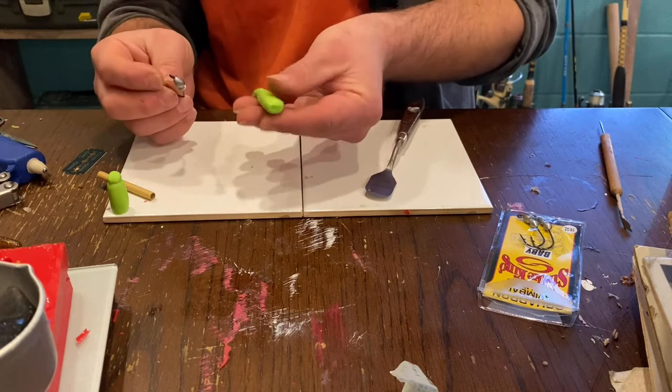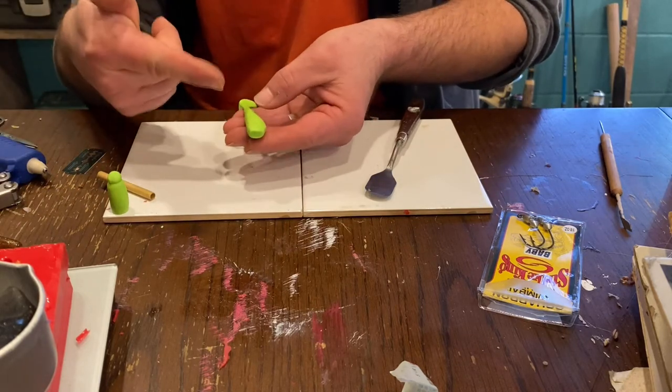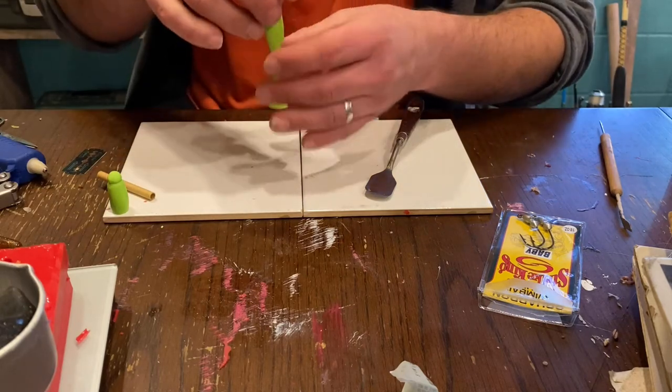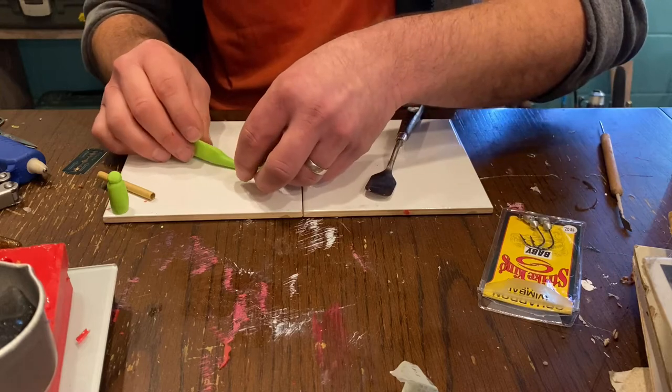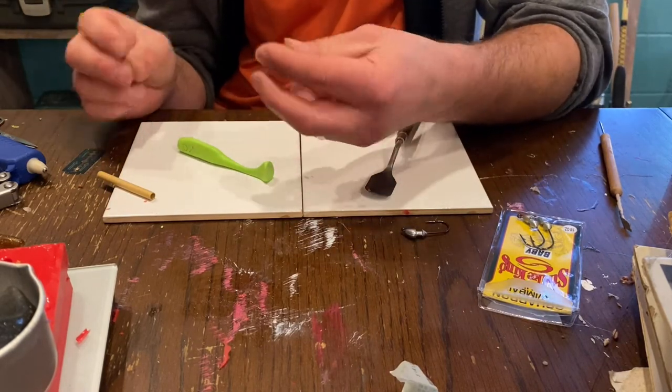So we're going to get this guy in the oven, then we'll make a mold out of it, then we'll pour it and check it out. Anyway, guys, that's it. It's really all there is to making a lure. It's as simple as that.